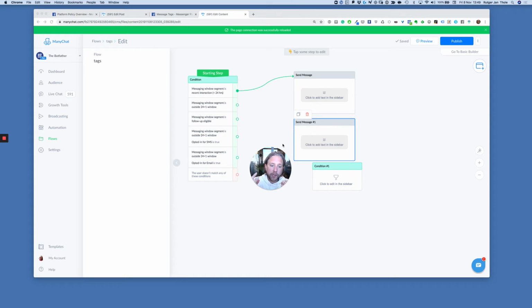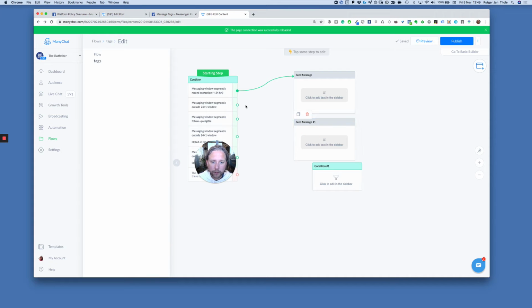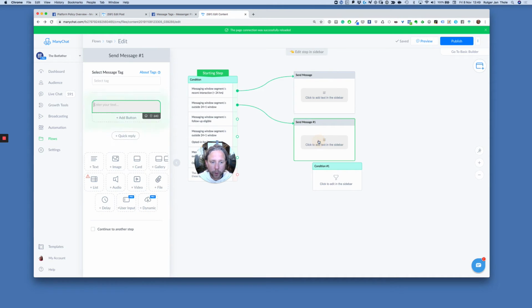If the message we want to send to this user can fit one of the message tags, the only thing we need to do is actually apply that message tag. How does that look? We go here. Nice. We open this up, and lo and behold, check this out. Select a message tag. And ManyChat just took the available current tags that are available in 2020.